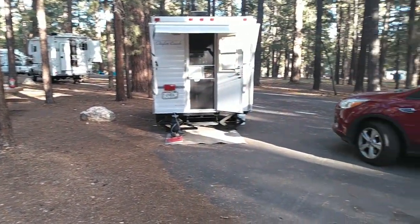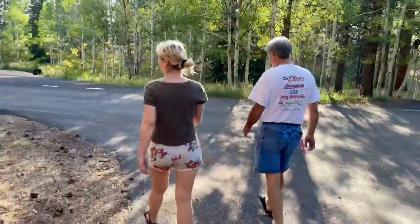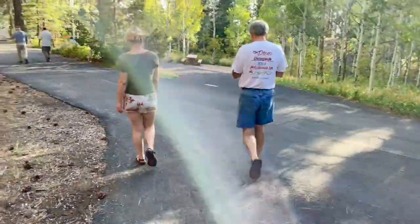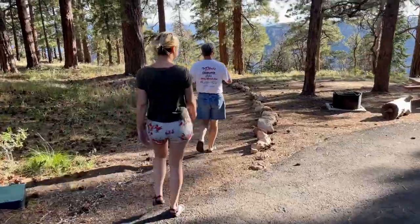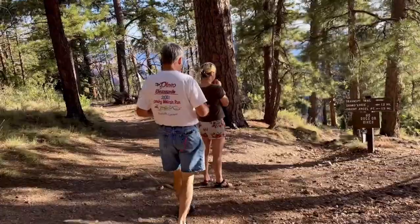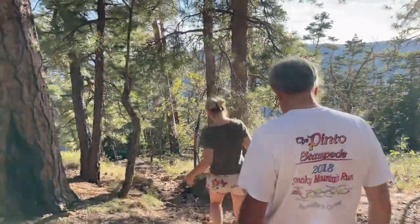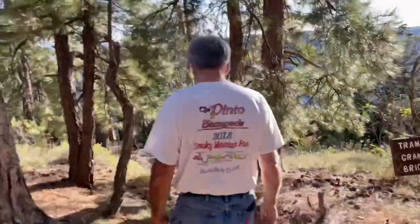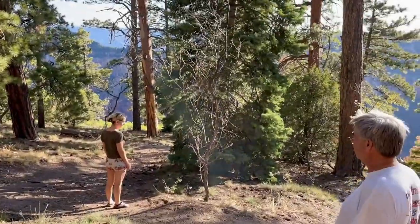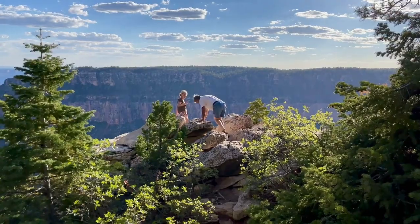With the campground all set up, it's time to go view the canyon. We are walking down to see the Grand Canyon for the first time. And I'm pretty excited for both of these guys that I love a lot to see the canyon. My mom always dreamed of taking us kids to the Grand Canyon so she could see our faces when we first saw it. Unfortunately, she was never able to do that, but I had the same dream for my kids and I'm just about to share that experience with Dave and Rosie. I love the sound. Hi!